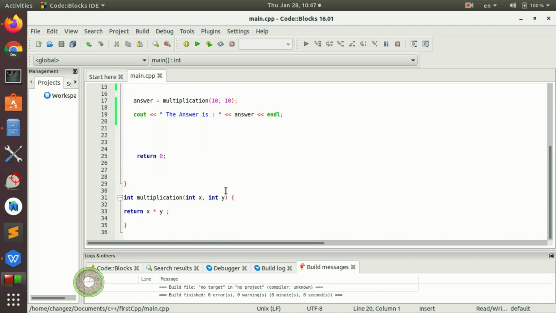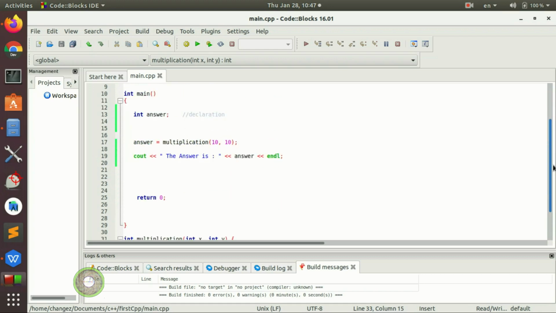What we've done is that this is our function. That's the body of the function, and our function is returning the value. So we've got a multiplication, or plus, or division, whatever you want to do. All you need to do is declare your parameters here, whatever, but returning x multiplied by y.